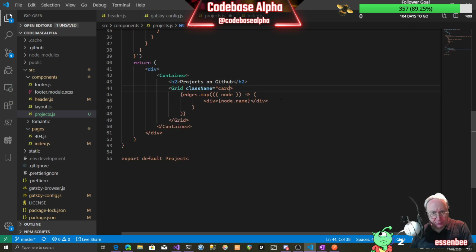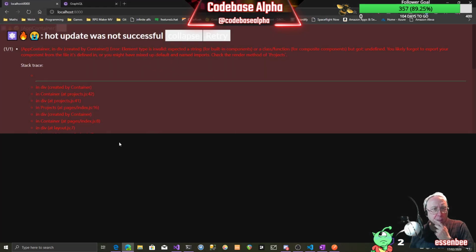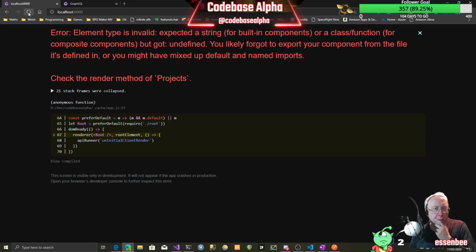I think what we'll do is get rid of that for a start, make sure that's not causing any problems. Yeah, so they've got the same thing. So it's saying, well, that's not really helpful. Get the render method for projects.